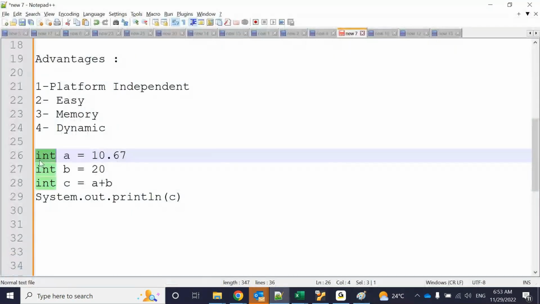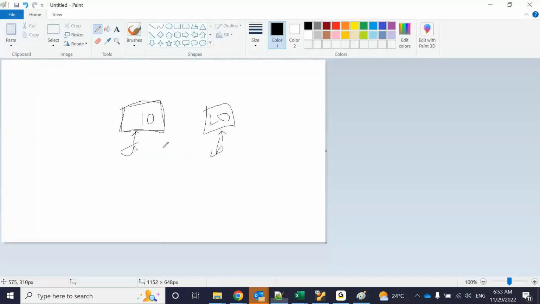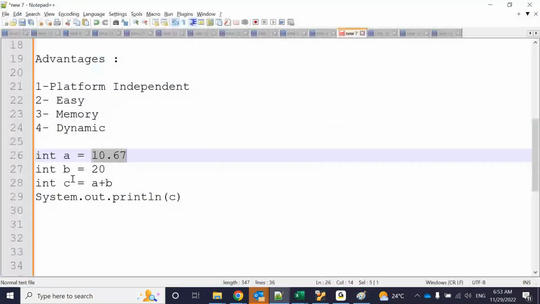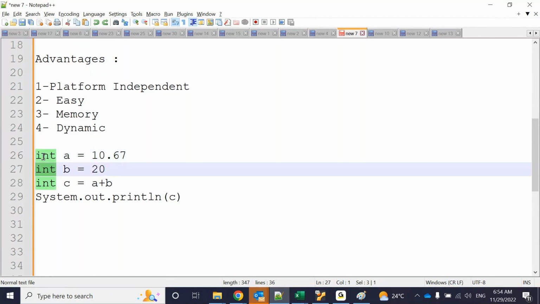Then A is okay. Finally, at the time of putting this value into the memory, it will throw an error: sorry, sir, memory is created for integer, but you supplied a value which is not an integer. This is a float. So the language throws an error saying sorry, we can't do this. So your code is limited to integers. This is helpful in some cases, but from a developer's point of view, this is a big headache.